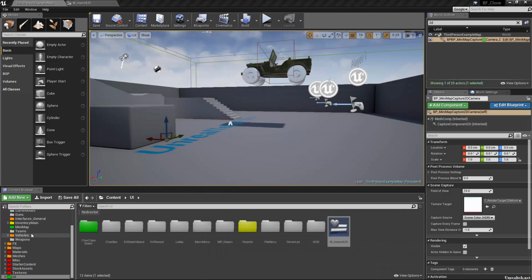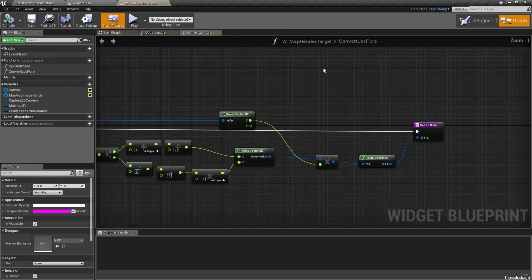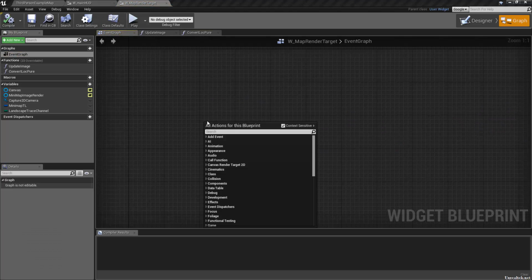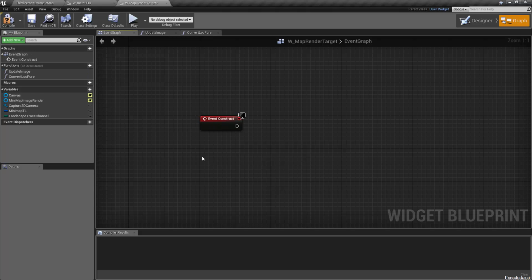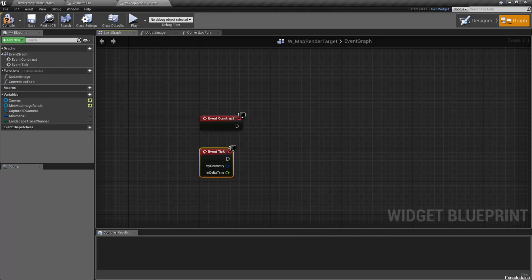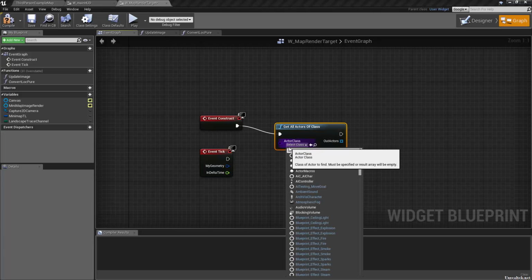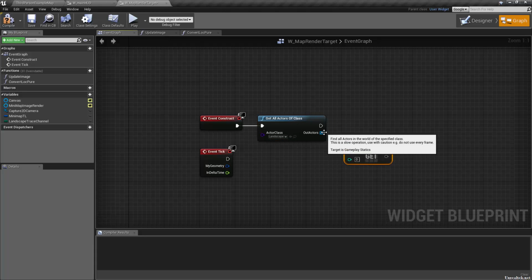So if we go back to our Minimap folder and open up our MapRender target, did we finish that off? No. On our event graph, we're gonna want same thing, event construct and event tick, like so. And we basically want to do the same things almost. We want to get all actors of class. We want to get all landscapes. I want to get the only one that you should have.